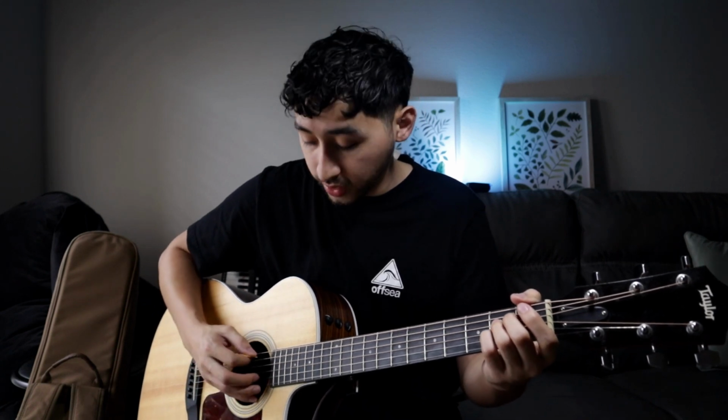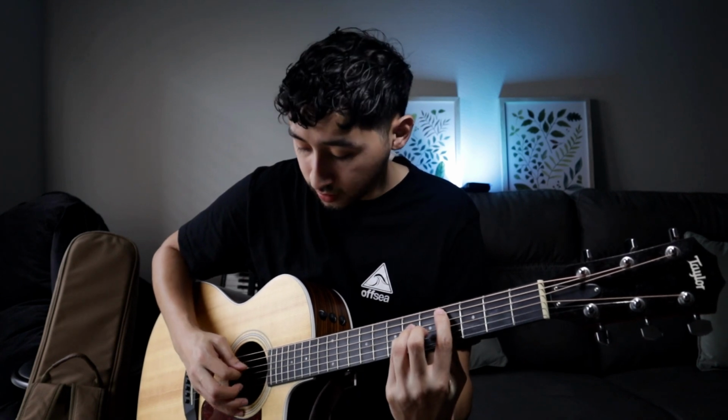Also, you can do just a single down strum, but you're actually picking. Now that isn't technically fingerstyle, but it is a technique that I do use. I recommend it. If you want to get a more clean down strum, you can do string for string strumming. It's good for when it's calm, when you don't want to have too much sound, but you do want to fill in that space.